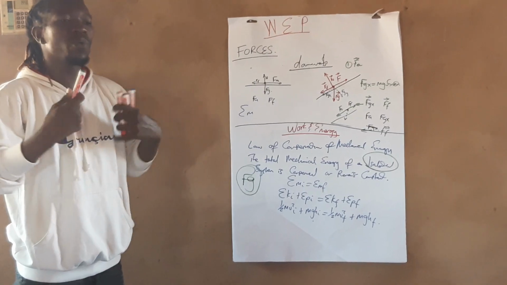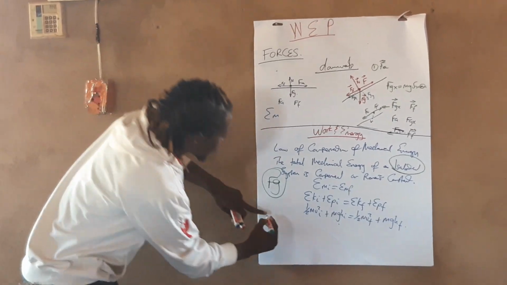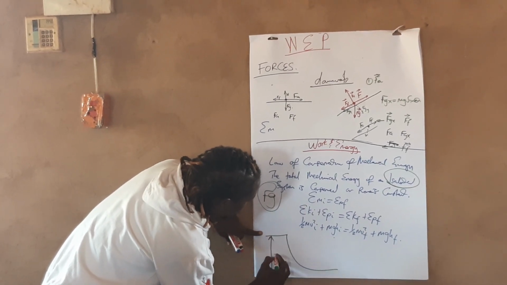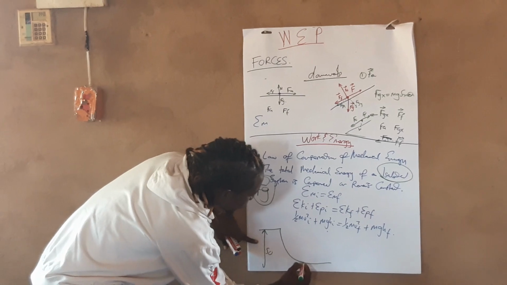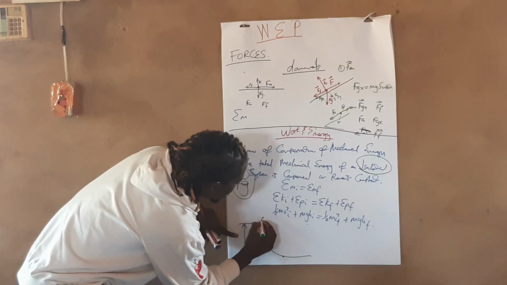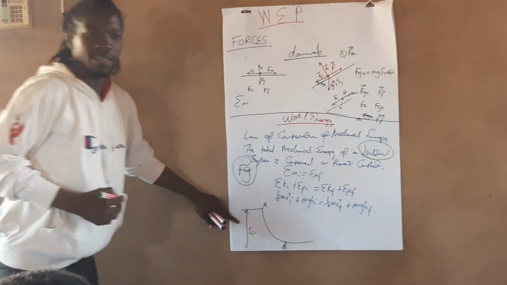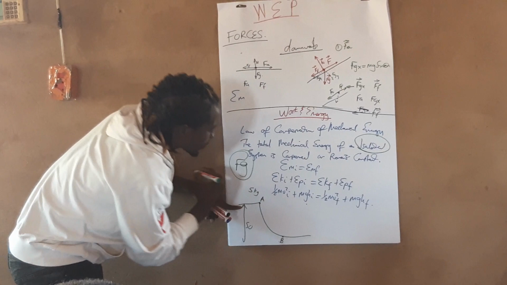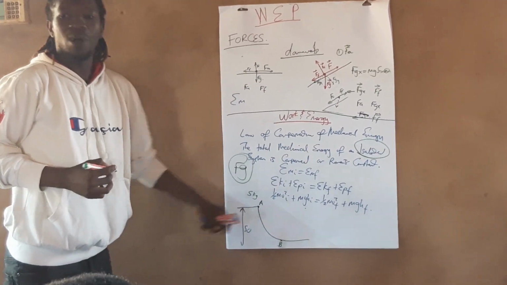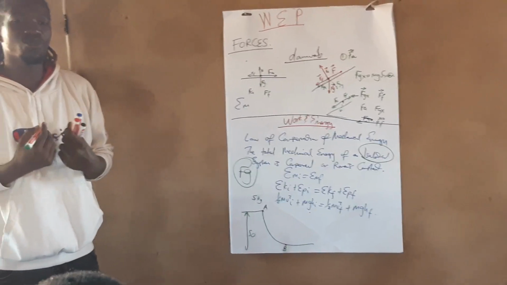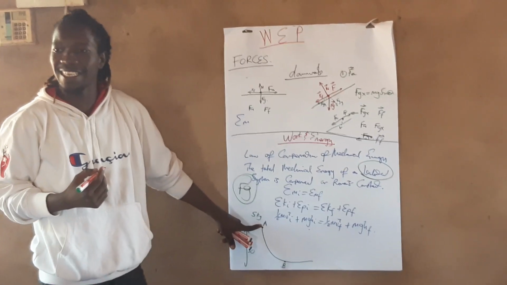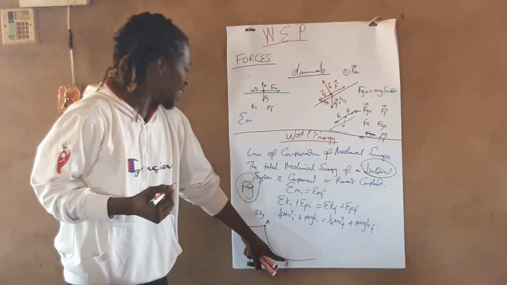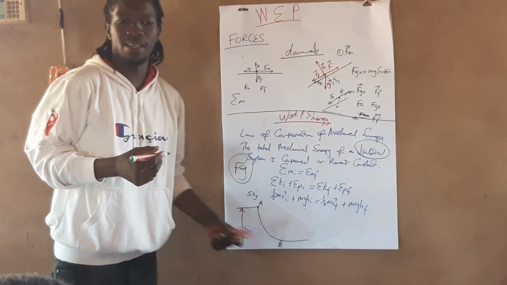So where were we using it in grade 10? We're having situations like this, where this height, maybe they say this height is 50, and then maybe this height here is 0 height. So here this is point A and this is point B. And maybe this object here of 5 kg started at rest. What does at rest mean? Initial velocity was 0. So this thing started at rest here, and then it got to point B. And they say, calculate the velocity at point B.